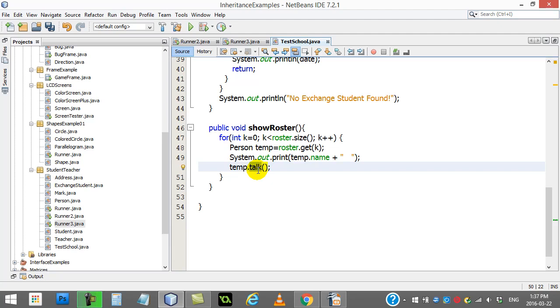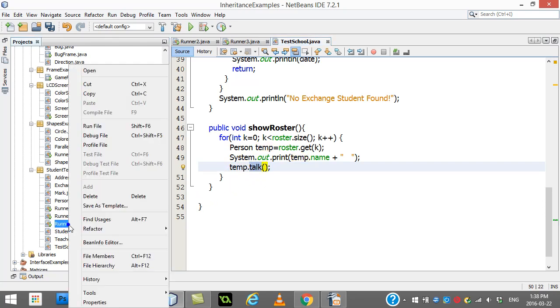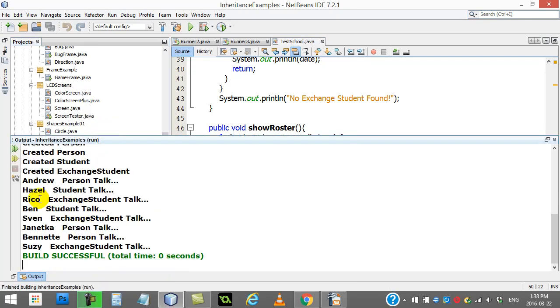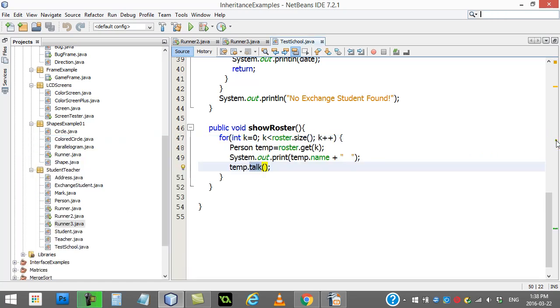Okay, this happens while the program is running. This is something they call late binding. At this point, the compiler doesn't actually know which talk method is going to be called because it doesn't know what's possibly stored in the list. So it sort of decides while the program's running. It goes, temp, what do you have in memory there? Oh, you got a student, call student talk. Hey temp, what are you next time? Oh, you're an exchange student? Okay, call exchange student talk. And when you run it, there should be no surprises. It does as told, and I know it looks ugly, but it's calling the right talk method from each person, right? Even though they're all technically object references to person, it knows in memory what's actually there.